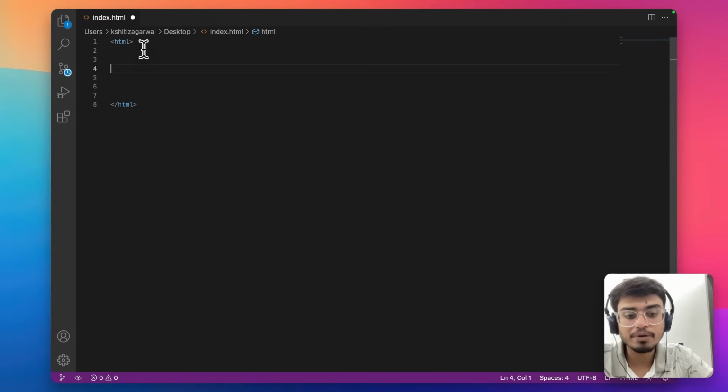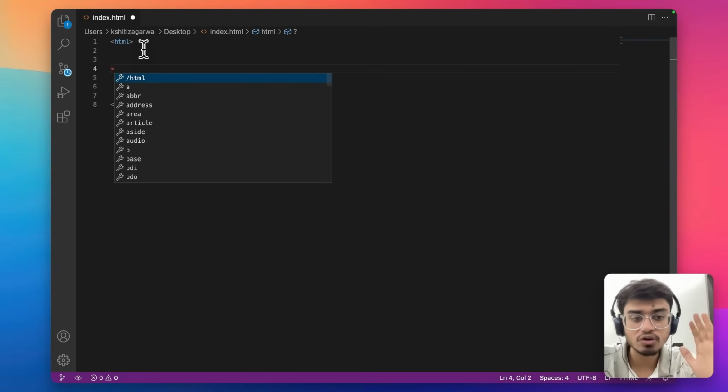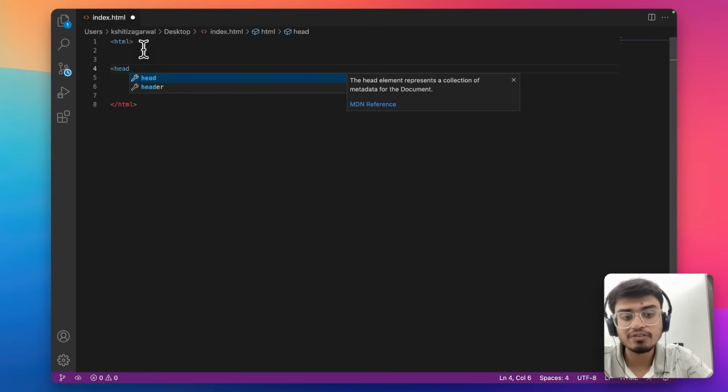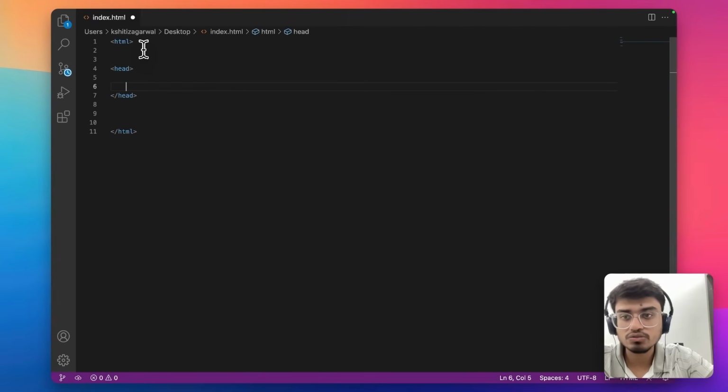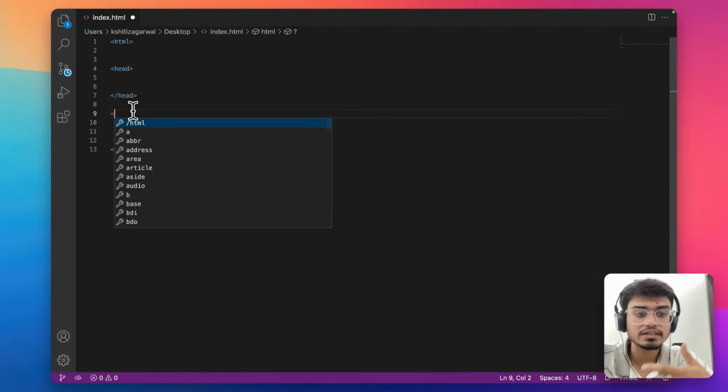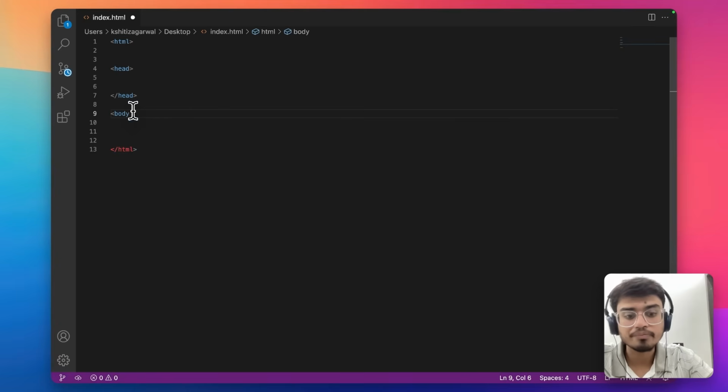So the main part would be, you can relate it to your human body. Okay, so in the human body you have a head and body, right? So the head is that part of the body which contains the logical things. So the first tag that we have, and this is the topmost part that we have, is head. Okay, so just open it and close it. That's it. Keep it like this for now. After head, what comes in your body? It's the body itself, right? After your head, the entire body comes. So here will be body.